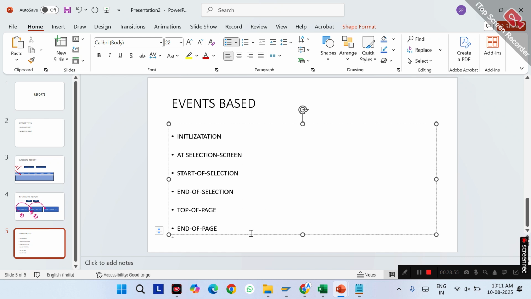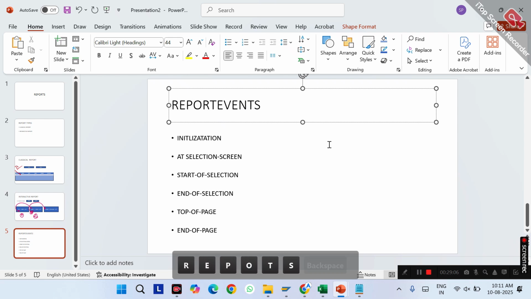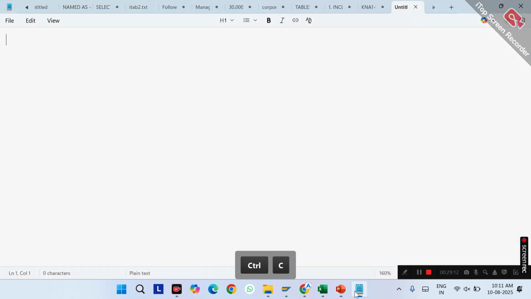These are very important, and these are called report events. Let's understand one by one the importance of each.